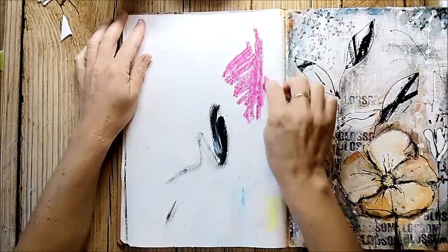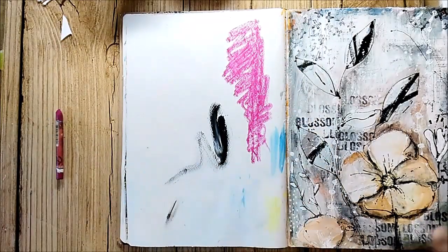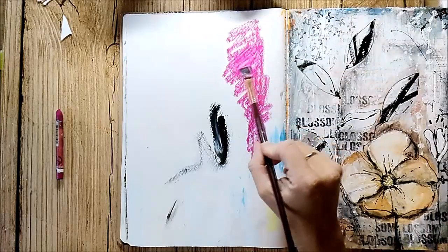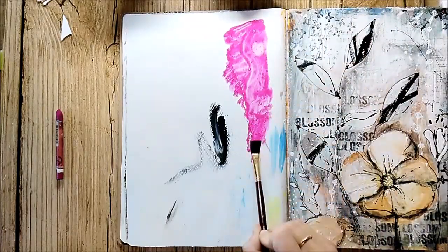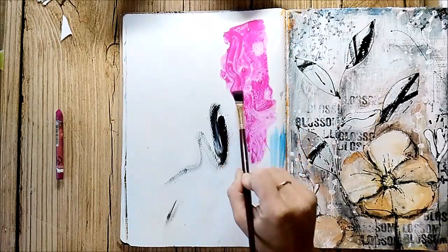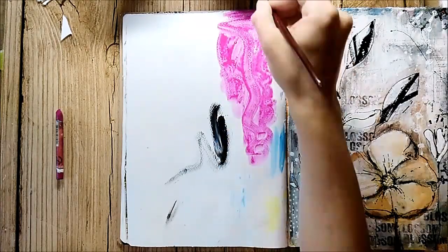I'm working in a big art journal today. It's from Marabu, but I can't recommend buying this one because the paper quality is really really bad. When this journal is finished, I would love to get a new one with good quality paper where I can play with watercolors directly on the page.